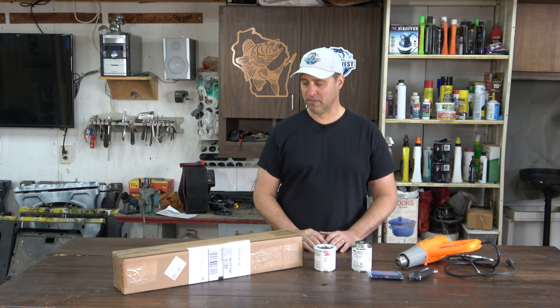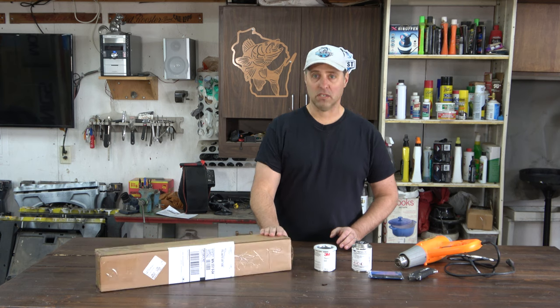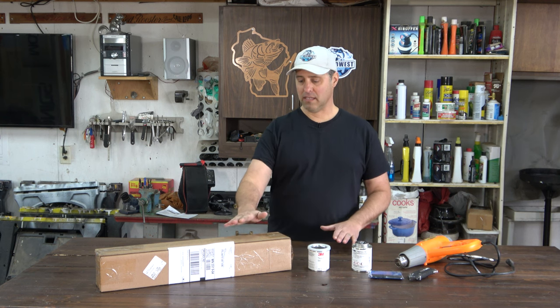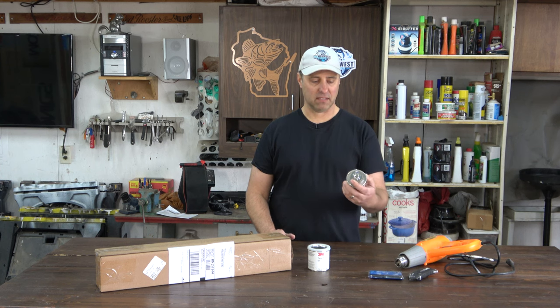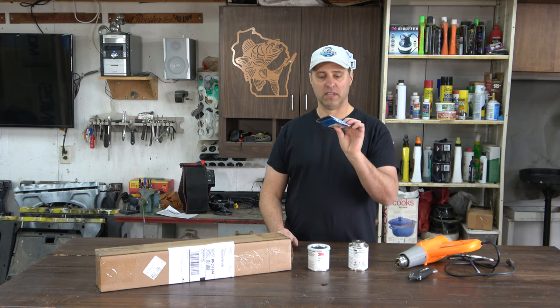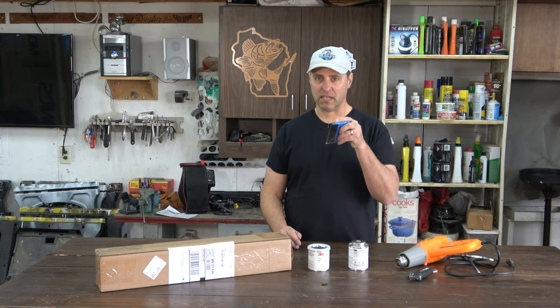Now let's discuss the tools you're going to need to put this on. First, you need your wrap — the whole wrap fits in this little box here, it doesn't take up a lot of space. Next you're going to need 3M Primer 94. What that does is it adds a little stick to the vinyl. It's like a big sticker so it'll stick anyway, but where you want extra stick — around the edges, the rivets, corners — you're going to put this primer on. Then when you have the whole wrap on, you're going to use this 3M Edge Sealer — kind of like a silicone caulk — around all your cut edges to prevent water from getting in and keep it from peeling up. Next you're going to want a felt edge squeegee. One side has felt, one side has hard edge — that way you don't rip the vinyl. The hard edge helps you get around those little rivets and make sure it sticks well.